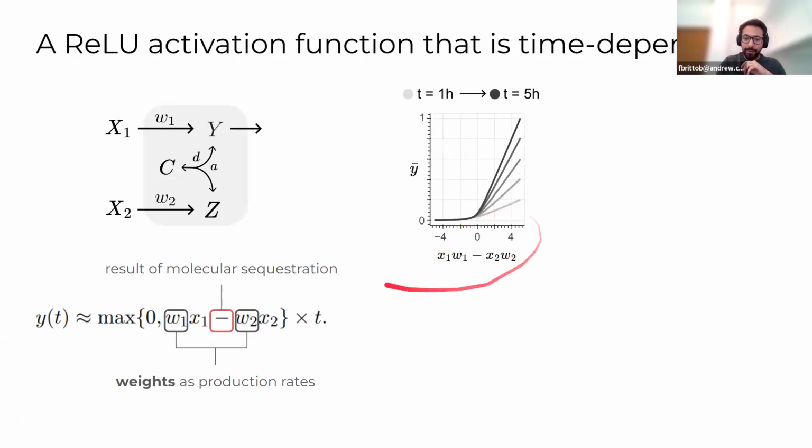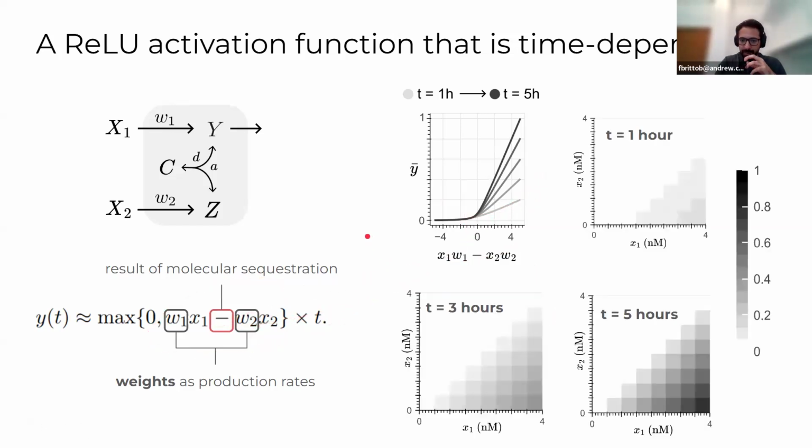Perfect. So here I'm showing another input-output map, similar to what I've shown you before. And as you'll see, yes, we are obtaining these ReLU-like activation functions that are scaled due to time, as predicted here. Just showing you some heat maps that I think look pretty cool. We have our heat map at 1 hour, 3 hours, and 5 hours. And again, this is just a matter of scaling. The interesting part is that since the beginning of the reaction, we do see a decision boundary here. Remember this sharp transition between virtually zero output and some output above the threshold. And here you can see it.